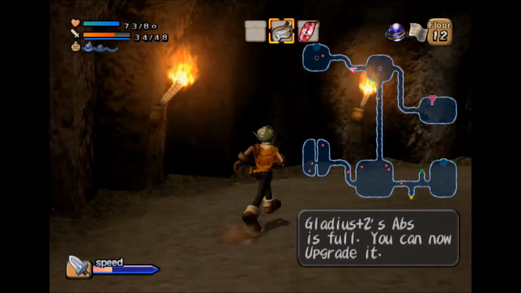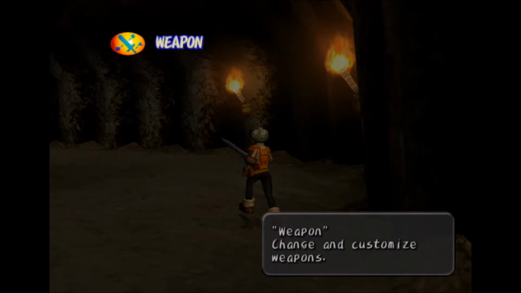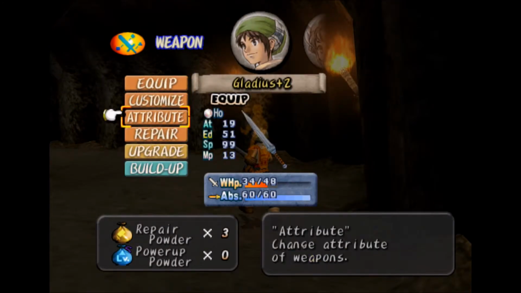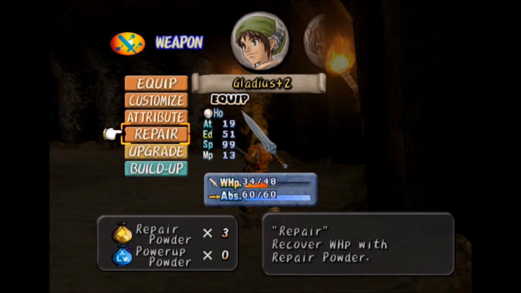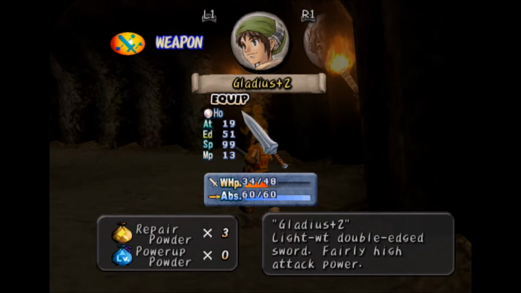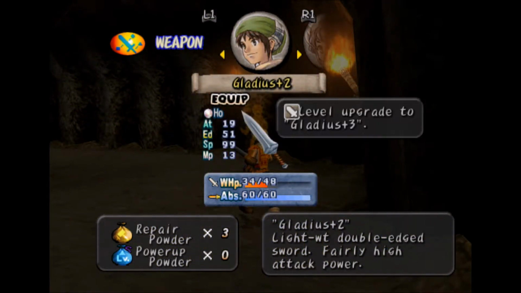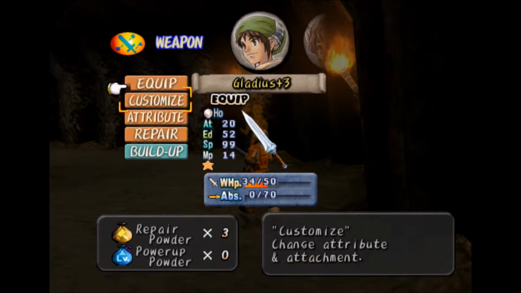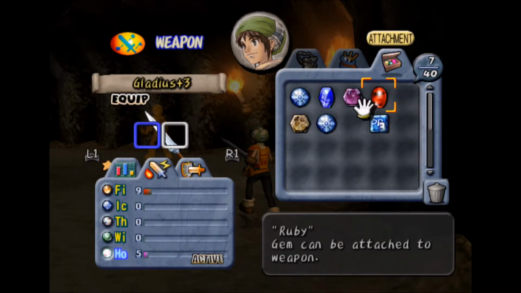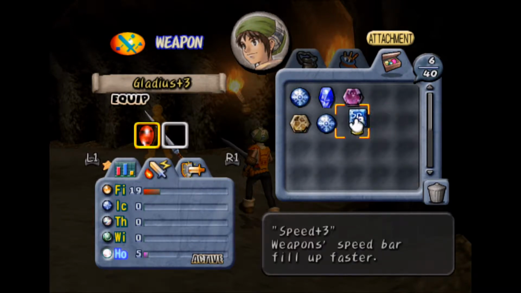Let's go ahead and upgrade this weapon. No. Customize. Okay, yeah. You always want to make sure you've got attachments on there. The Lady is 5. And I've already got fire on there, so I might as well put a ruby on there and make it even more fire-powered. And the slingshots already do pretty well in the speed, so I'm going to go ahead and put more... Oh, no, wait.